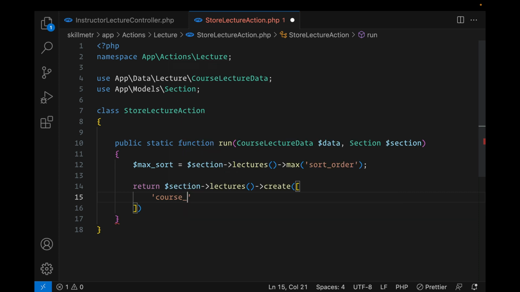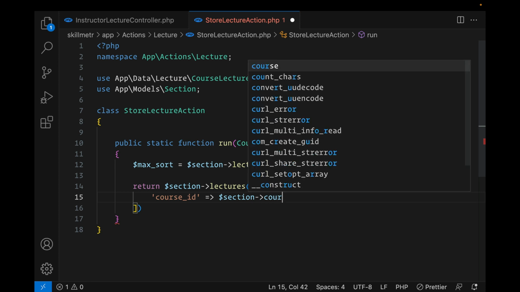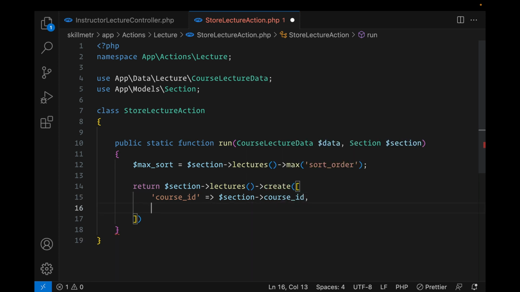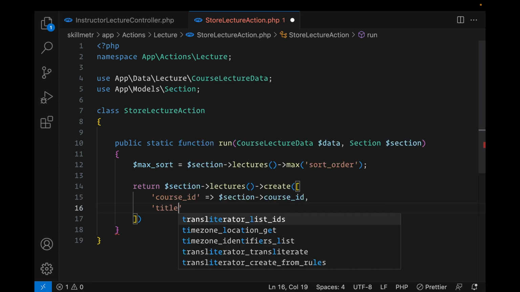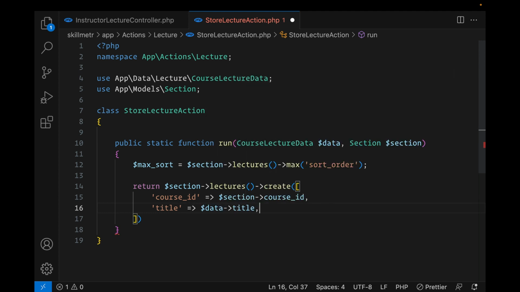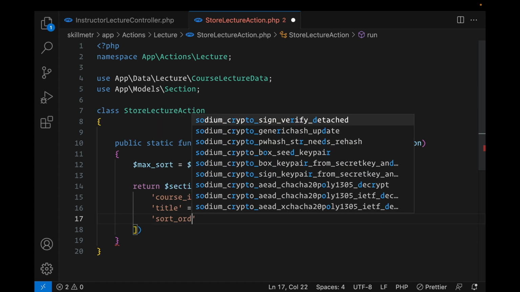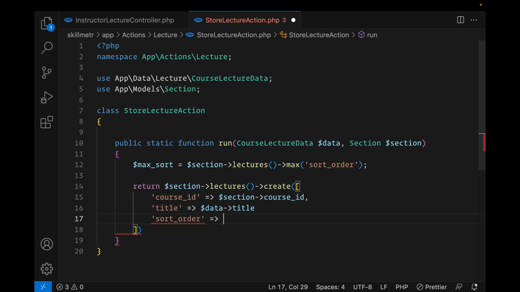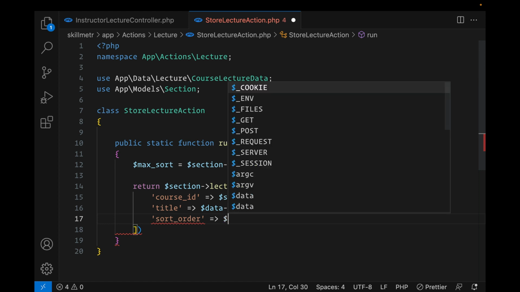The course ID will be the course ID of the section, the title will be whatever we got from the data, and the sort order is going to be the max sort value.